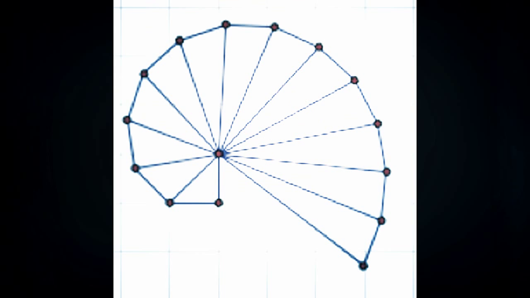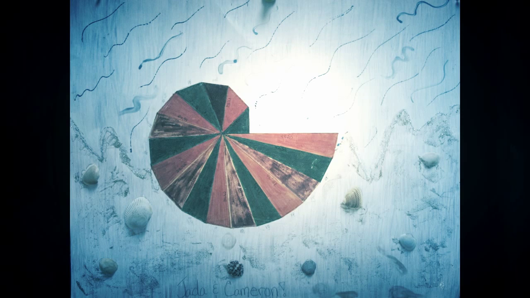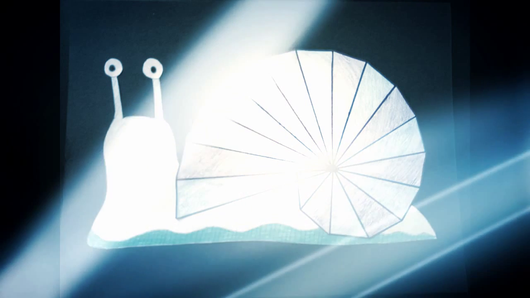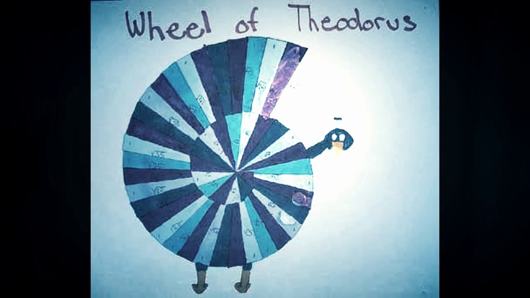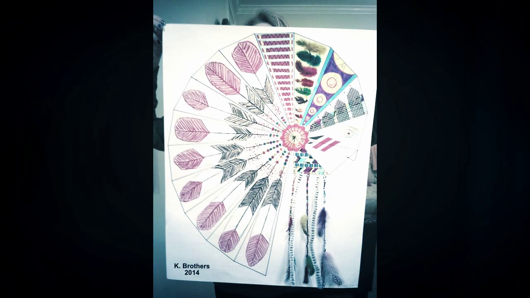As you work on connecting your triangles, you will gradually notice your spiral take shape. Your finished spiral can come to life in a variety of forms. Do you see a seashell? Or perhaps a snail? Maybe you see a turkey? Or even a flamingo? Remember the real-world connections introduced at the beginning of this video for ideas that will transform your spiral.